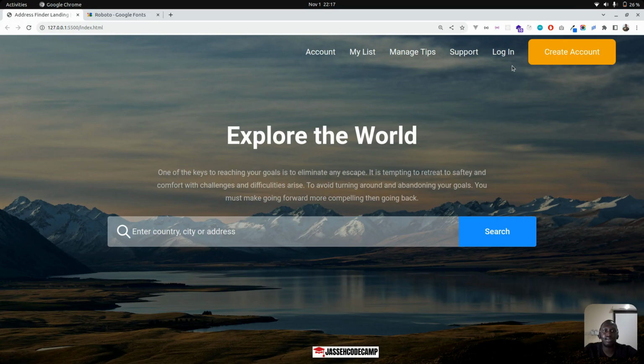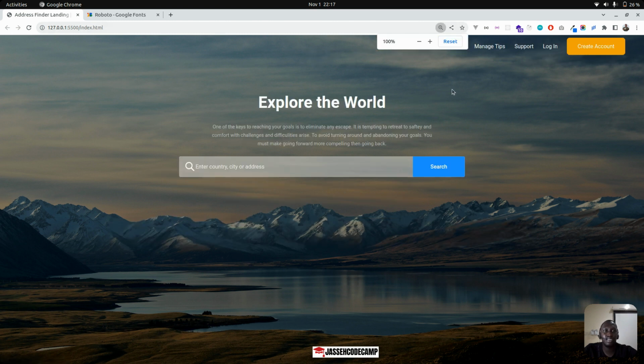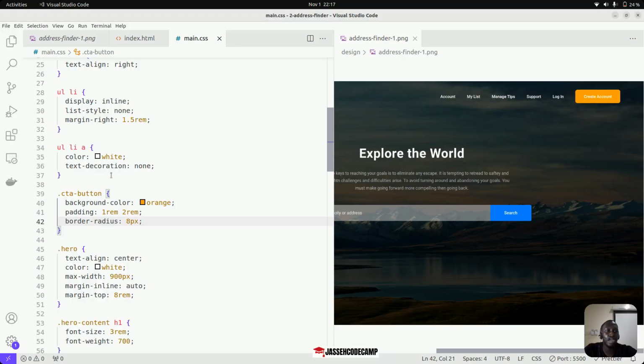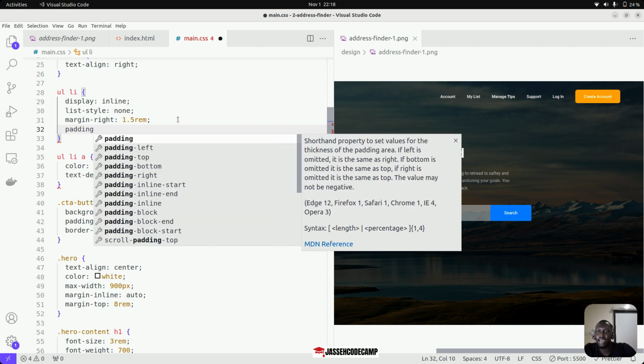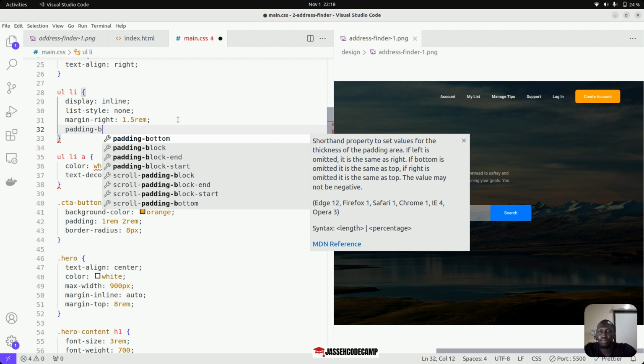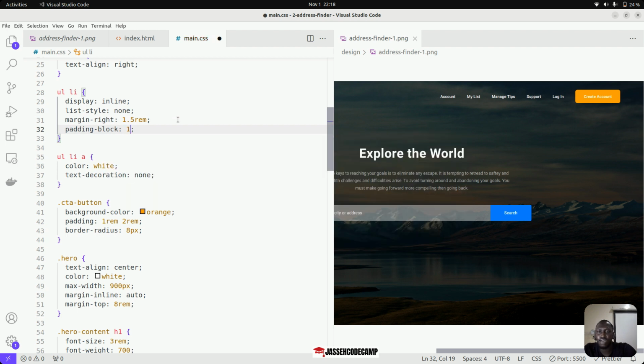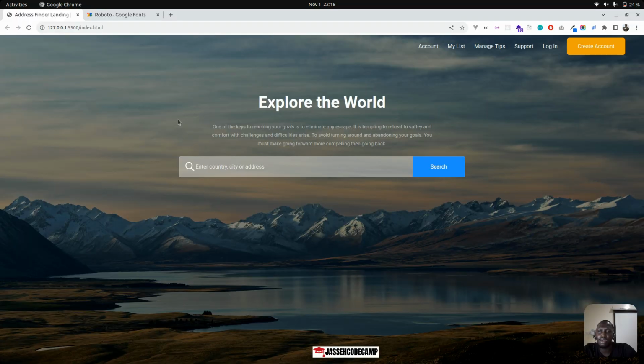So what I want to do is, I think in the original implementation, let me check this. Yeah, I think I gave them a font weight of 500. And I think we're also going to need some more padding at the top here. What we can do is add some padding on the li there. I'm going to say padding-block, which is padding top and bottom, maybe one rem. Let's give it a try and see.